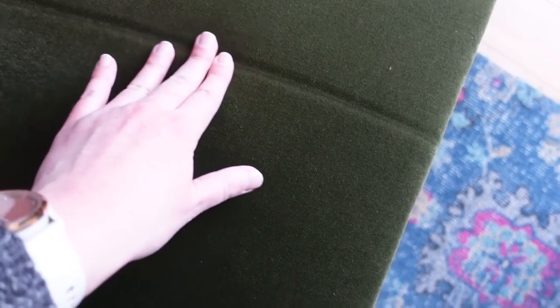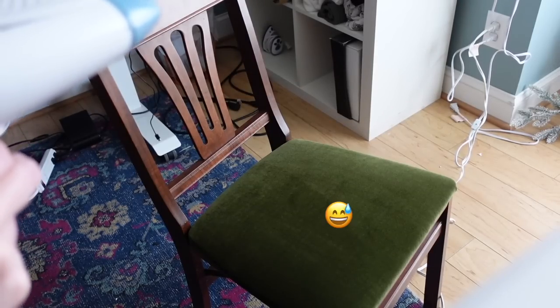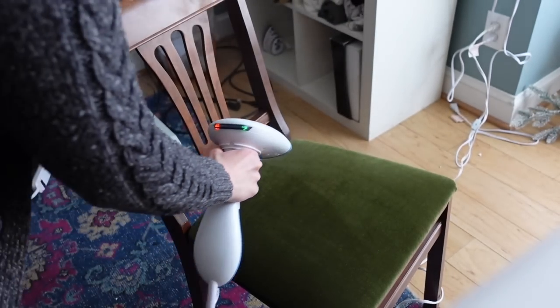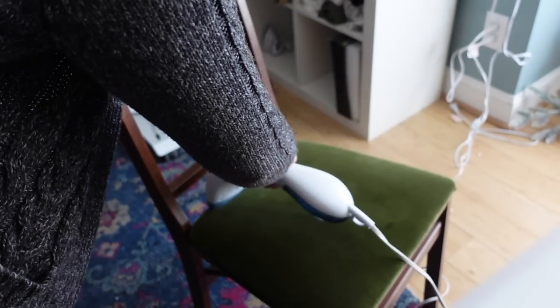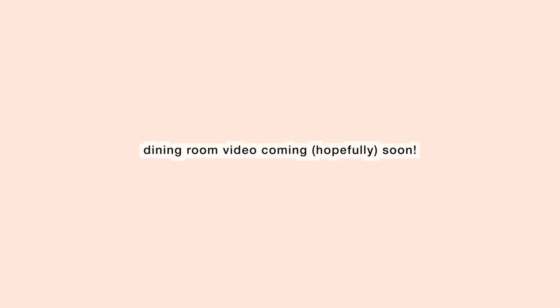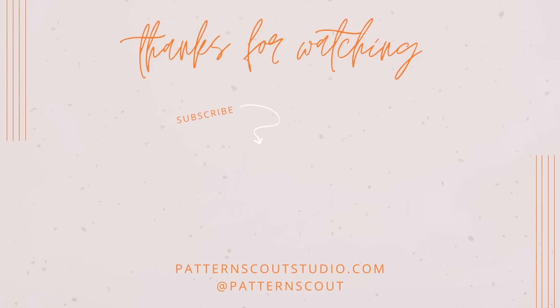I made the mistake of putting this on the cushion before really looking at the fabric, and there is a crease in it from where it was folded. I'm going to see if I can use my steamer to get that out. I thought I hit record earlier and I did not — but it did work. I'm just going to reenact what I did: I just did this and rubbed it across the cushion, and it works beautifully. Next time I'll remember to hit record.